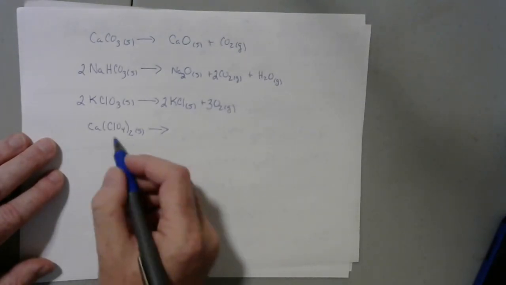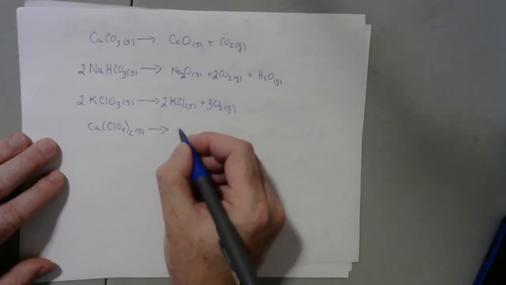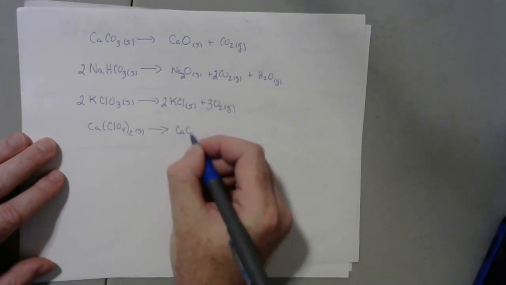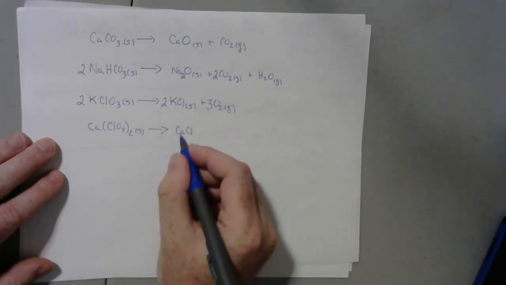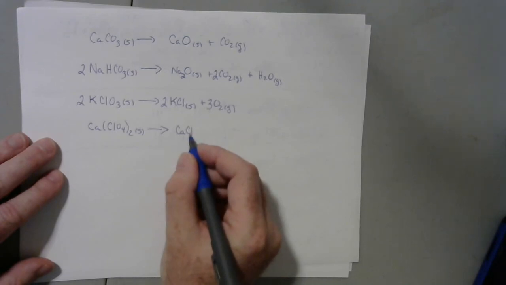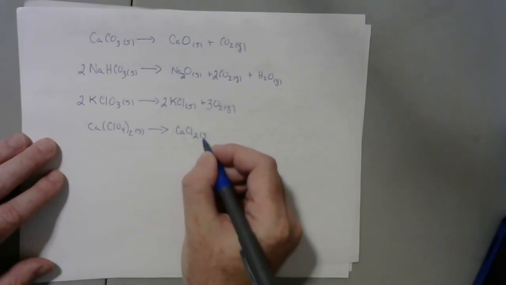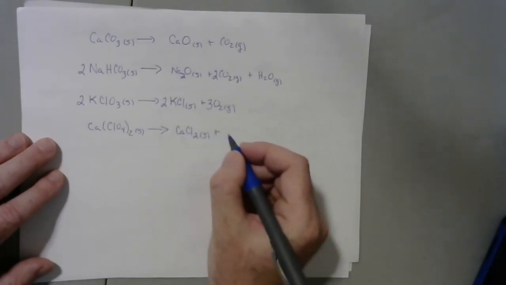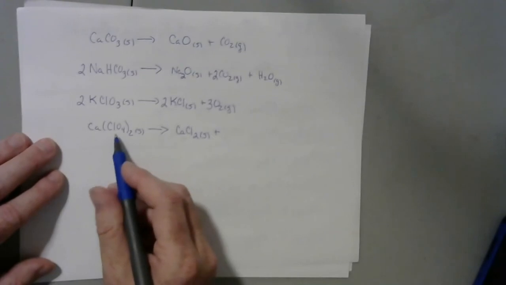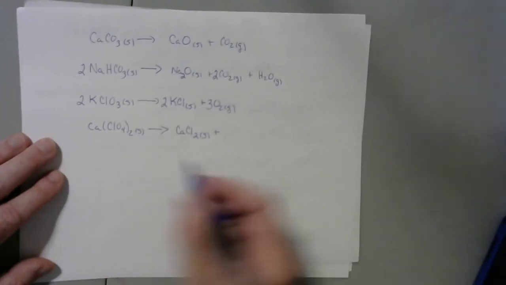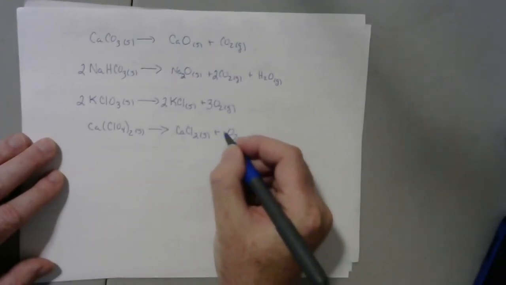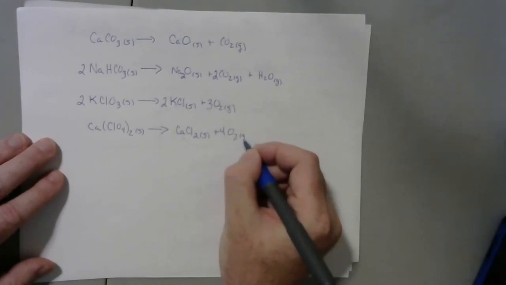And then for the calcium perchlorate, it's going to be calcium chloride, so Ca with Cl, but that's plus 2 because it's in group 2, minus 1 for halogen. So it's going to be CaCl2 solid plus, now it's going to liberate some oxygen. I've got 2 times 4 is 8 oxygen, so I'm going to have O2. So I'm going to put a 4 there, so 4 O2 gas. And those would be decomposition reactions. There are others, but some of them can be complicated to predict the products of.